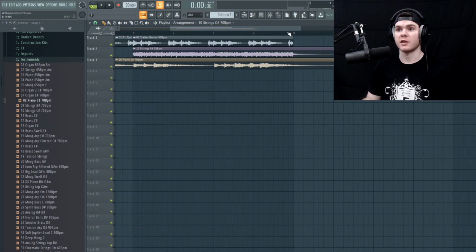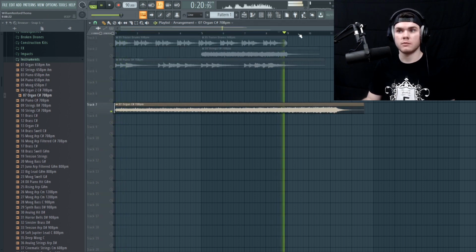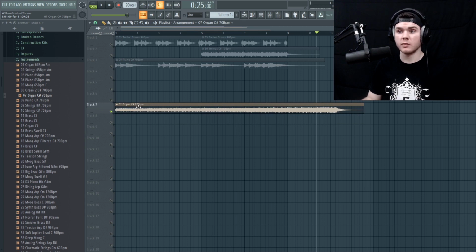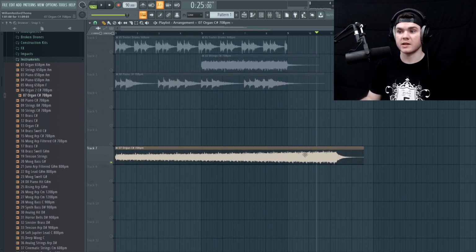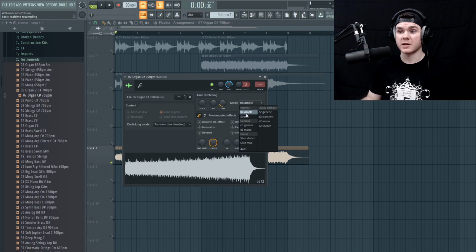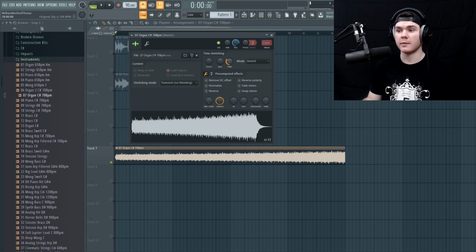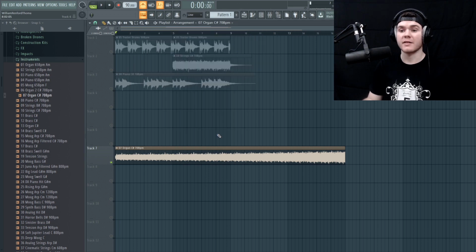Might hold off on the strings until another part, but there's another sound I want to use here, which is this organ sound. That's slowly rising up. I think it sounds very nice. And I want to stretch this into place because it is also at a different tempo. So let's just stretch this here, and let's make sure that it's stretched so it stays in pitch. Right now, since we stretched it, it's going really fast. I actually wanted to go a little bit slower, so I'm going to stretch it out to maybe double its length here. Like that, and that'll probably be a little smoother.